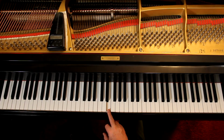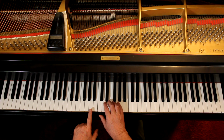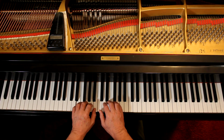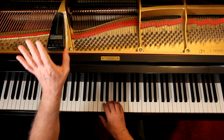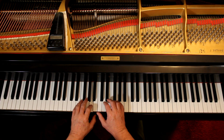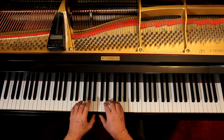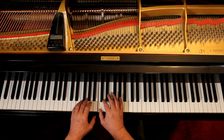I'm going to take both hands together until we get down to the last line on page 45. So the right hand starts here. That puts the hand here. The left hand starts here, second on A. That puts the hand here. So we're in this position right now. You don't need the other finger numbers. Just leave them alone. 1, 2, 3, 4, 1, 2, 3, 4. 1, 2, 3.